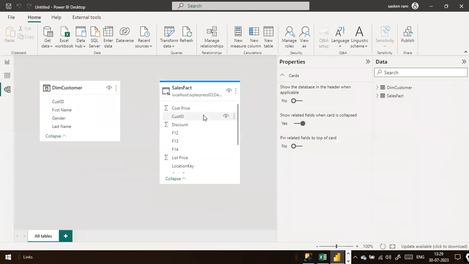Anyhow, we will take a deep dive regarding relationships. There is a separate session for that, and at that time you'll understand. But the simple idea is, you need to link these two tables based on a common column. So which columns are common between these two? Customer ID. I'm going to select this one, drag it, and drop it on top of this table's customer ID column only.